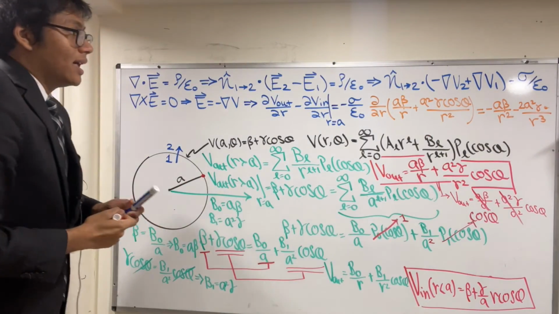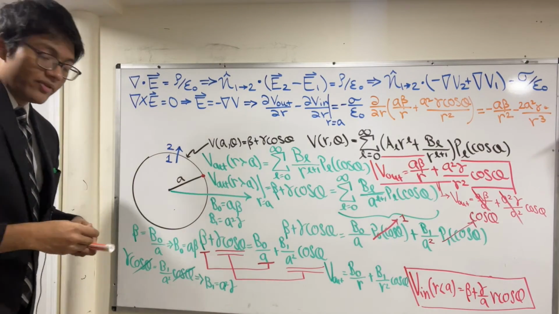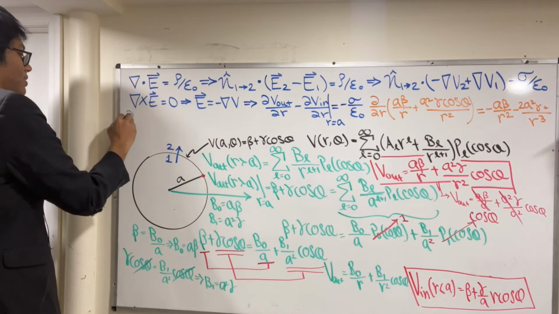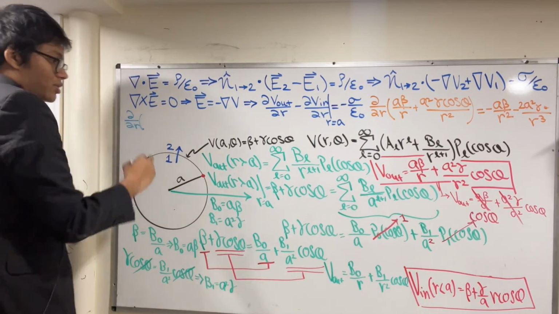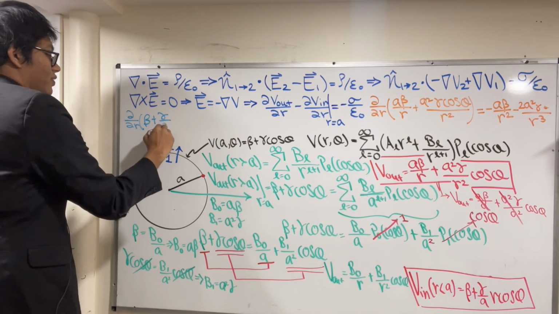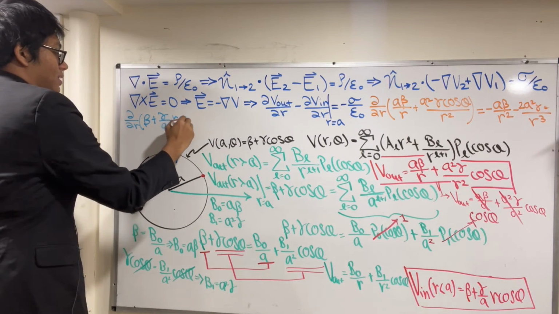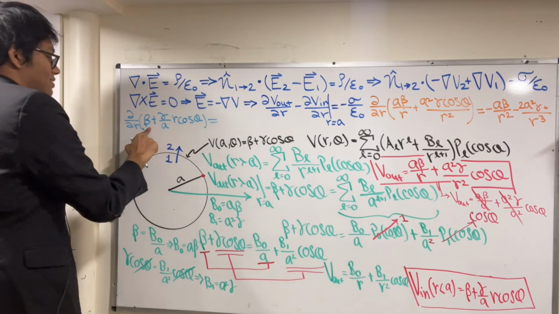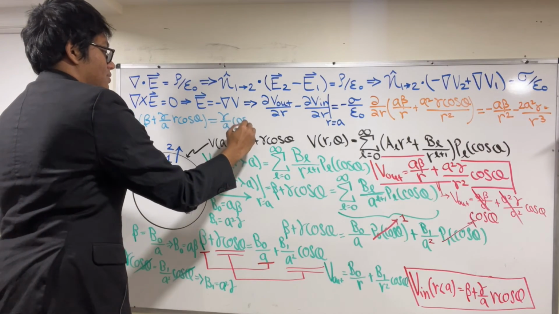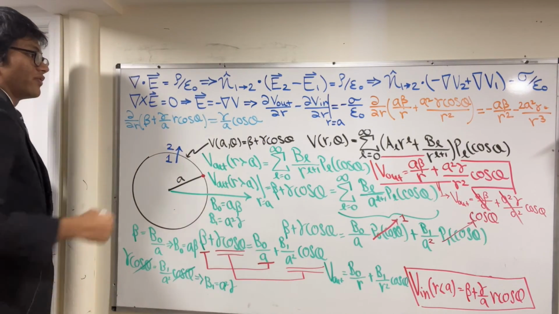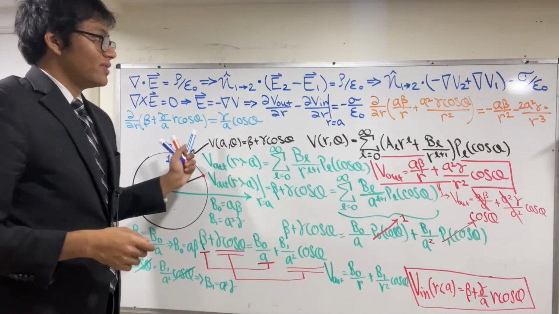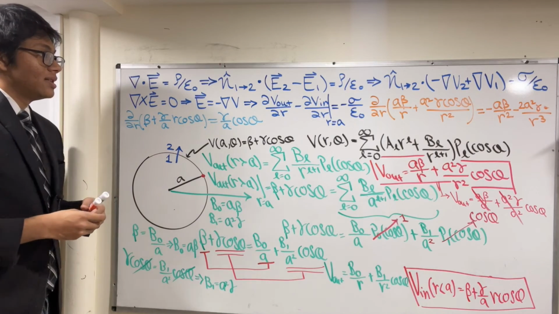Okay, now let's go ahead and take the partial derivative with respect to r of the inside. So that's going to actually be considerably easier. We'll have partial r of this, which is beta plus gamma over a r cosine theta. That's simply going to give us 0 for the beta and gamma over a cosine theta for the second term, since it simply has a coefficient of r. And so by taking the difference of these two, we can figure out the surface charge density.